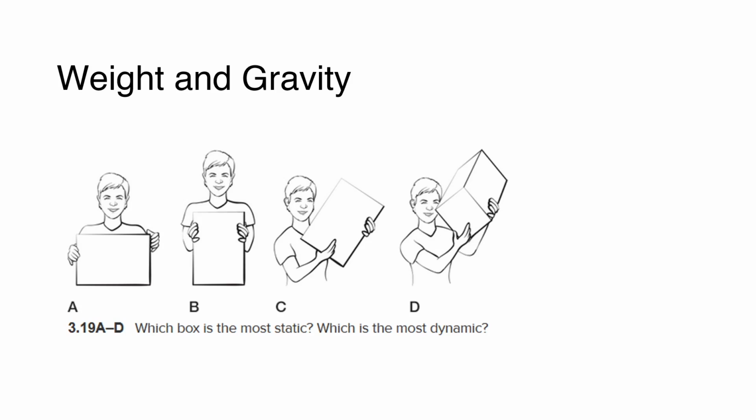We can define visual weight in two ways. First, weight refers to the inclination of shapes to float or sink. And second, weight can refer to the relative importance of a visual element within a design. The compositional forces that most influence visual weight are the size and type of shape, its texture or value, its location within the compositional frame, and its orientation. The orientation of the composition as a whole also affects weight and balance, which is the most dynamic and which is the most stable position of the box in the picture you see right here.